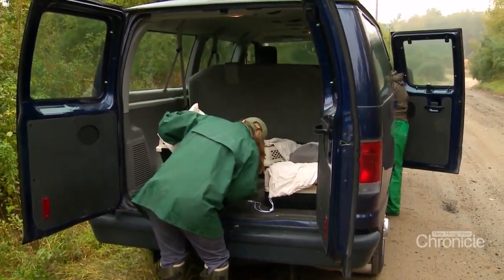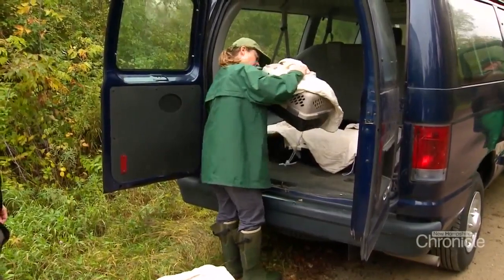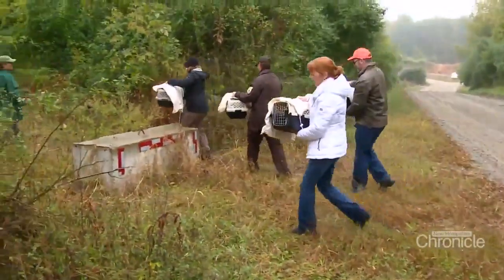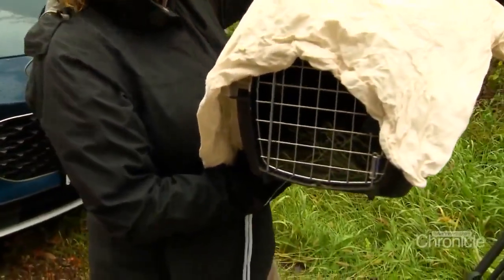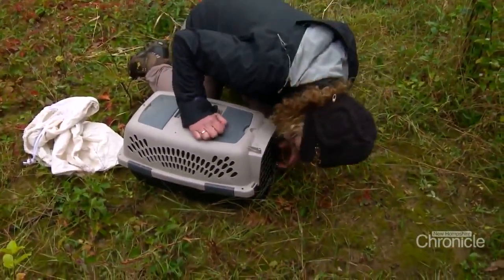At Malley Farm, one of the bunnies is too cold and young to be released right now, cuddled in Brett's jacket. Malley Farm is a 100-acre property owned by Somersworth. The city council was reluctant at first to allow Fish and Game to use the land for the New England cottontail — there are hiking trails here and a community garden. But Scott Orzenkowski and Angela Fico, who sit on the Conservation Committee, eased the city's concerns. They did a lot of education with residents and the city talking about the benefits and assuring people that there wouldn't be damage from the rabbits, as New England cottontails — unlike the eastern cottontails seen at Prescott Park — will not come out to the garden and eat.